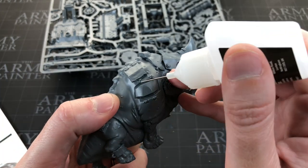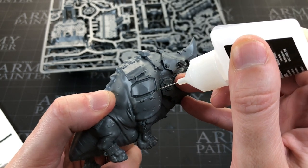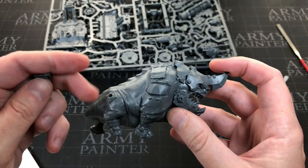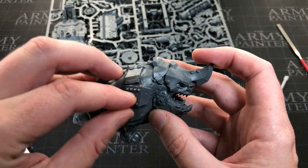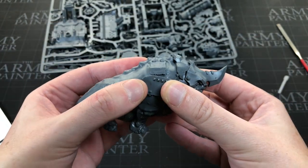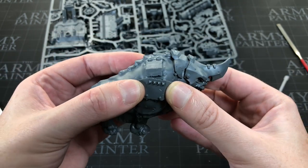We're going to just do the same as normal and take the glue and just fill all of this indent here all the way around like so. I'm going to take the piece, very, very easy to fit these pieces, and that's just going to bang, slot in there. This one doesn't matter if it's super tight or not because it's just a piece of armor. There is always going to be a gap between him and his skin.